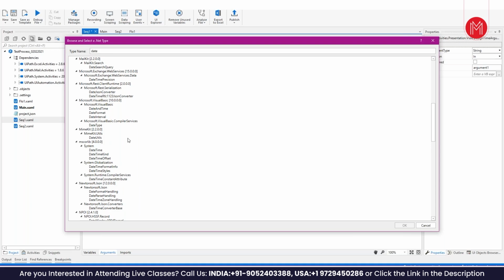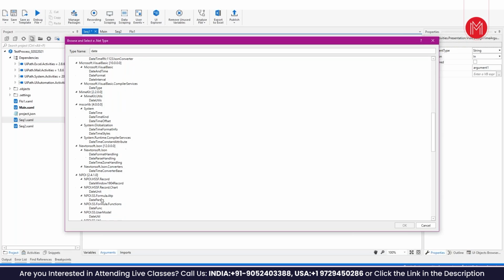Again, these are some advanced programming concepts. If you want to use them, you should have some knowledge about programming, so it will be easier for you. I'm just giving an idea of how to use the data types here. If you want to create some custom data types, you can always search for that. You will get a list of all the data types available, and you can just select from that.